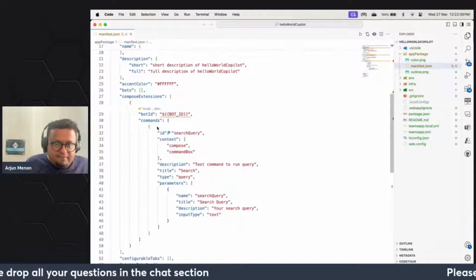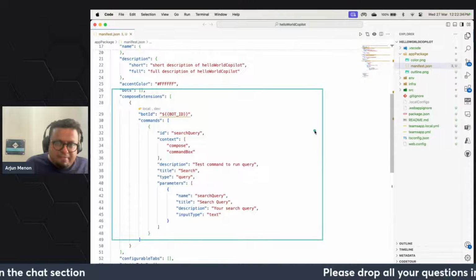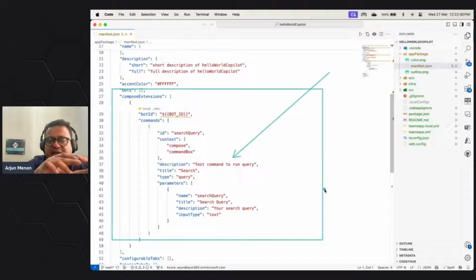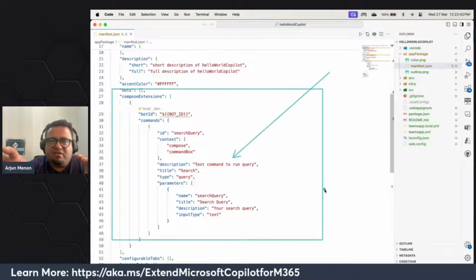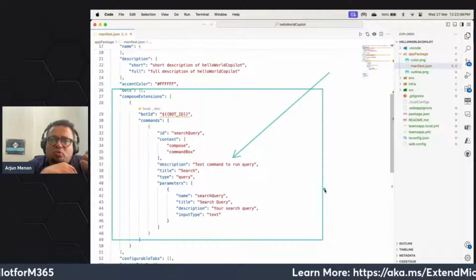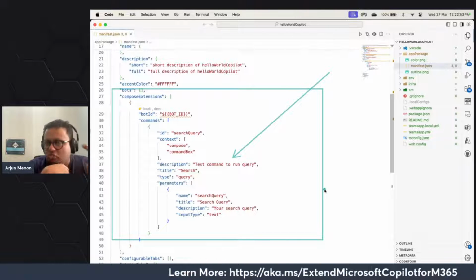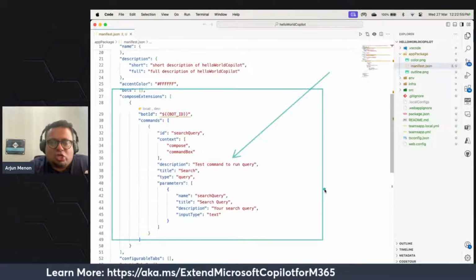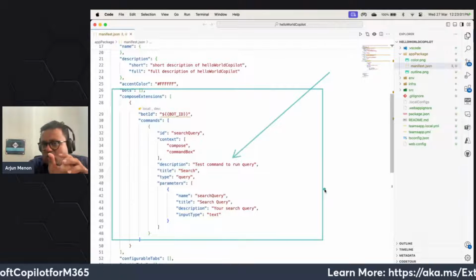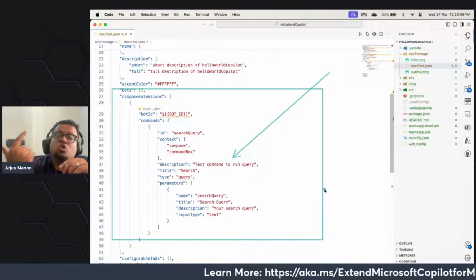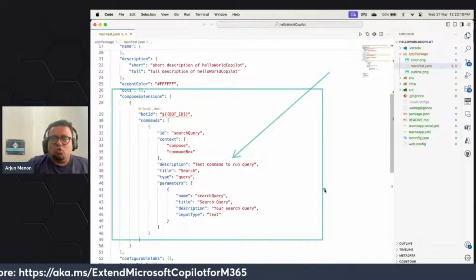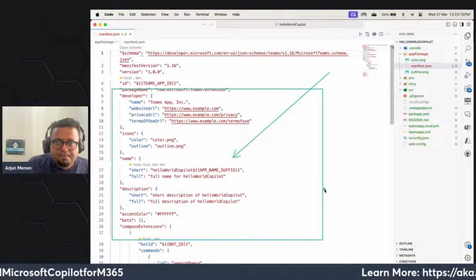Now, if you see here, this is the area that really matters for Teams messaging extensions. Let's assume that you have an API or you are going to get that information from an external source with multiple parameters. Say for example, you have an inventory database. You want to do a query on the product name, or the stock count, or the list of countries where we are supplying it. If you have that kind of combination, you can have all those parameters added over here, so that one, the messaging extension will be able to parse the data, and two, Copilot will be able to parse the information to give back the result. That is where the whole idea lies.